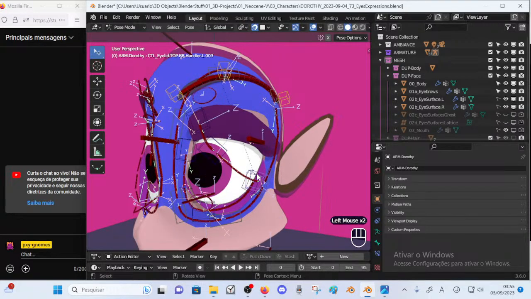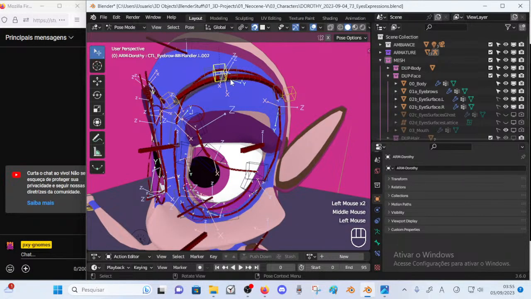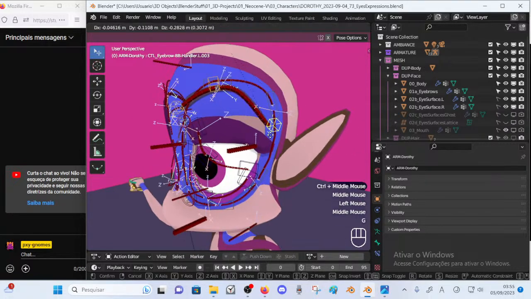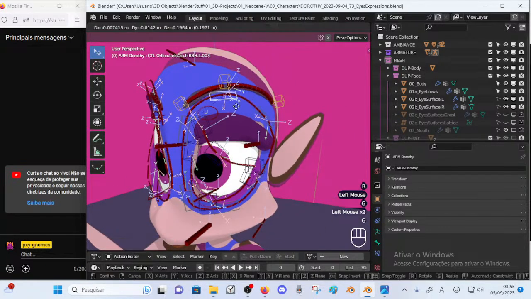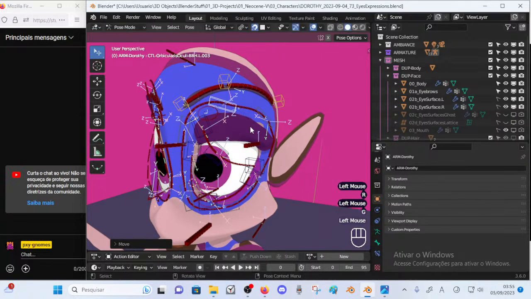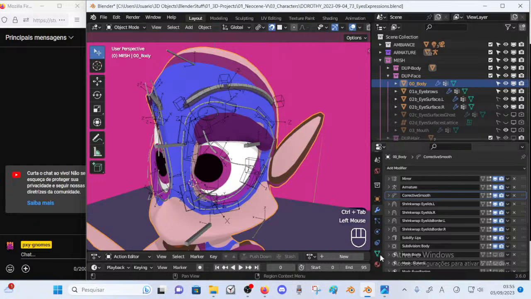Yeah, very hard to obtain an inverse curve. Not with these bones though. These are eyebrow stuff. I mean, these ones are better for this, but it doesn't affect the eyelid expression.